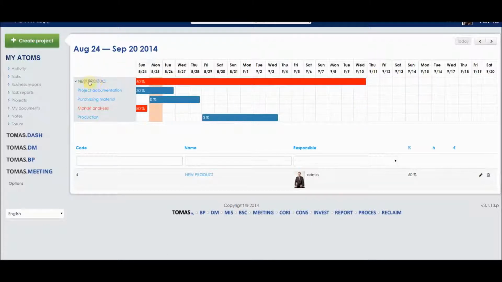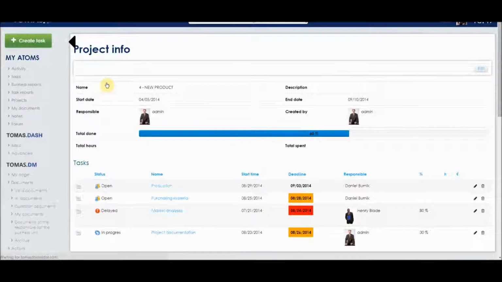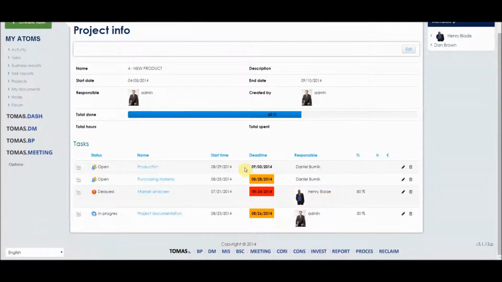If we click on a project, a detail window opens, and here we see a more detailed breakdown of all tasks, the deadlines, responsibles. We can also see the status of the tasks. And here, if the total hours and total expenditure are entered, we can also monitor these parameters. If we click on the title of the task, the info window opens. If we are administrator, we can also edit tasks using these symbols in the project info window.